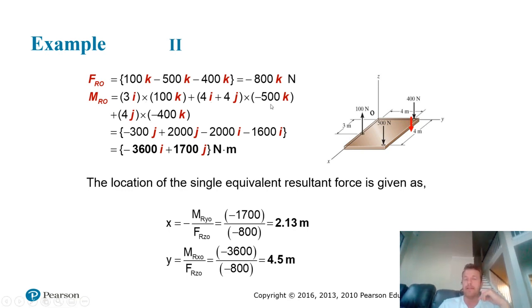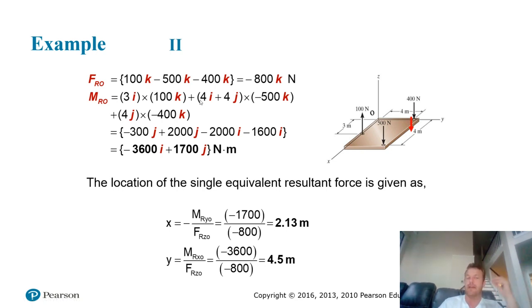What is going on here? Well, that is the 500 Newton force in the downward direction, which is located here. The negative just indicates that it's a negative z. What would be the position vector from the origin to the point of application of that force? Well, in y, we would go out 4 units, so that's going to have 4j. And in x, we would go out 4 units, so it would have 4i. And that's where the 4i plus 4j is coming from. When we take a cross product across a sum of 2 vectors, remember we talked about earlier in this chapter that the cross product distributes over addition. So we just would take the cross product of the first, 4 i hat cross minus 500 k hat. That's going to be minus 2,000 i hat cross k hat.